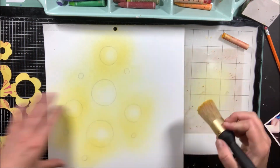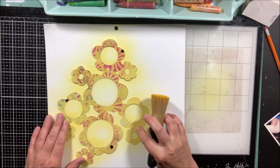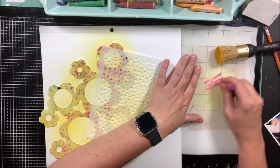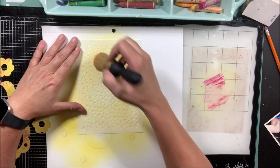I loved that pink texture on the yellow, and I just couldn't help but use it for a page like this. It has some touches of blue and teal as well. I thought that would be fun. And then I wanted to add to my background this dot stencil. It's kind of my new favorite.